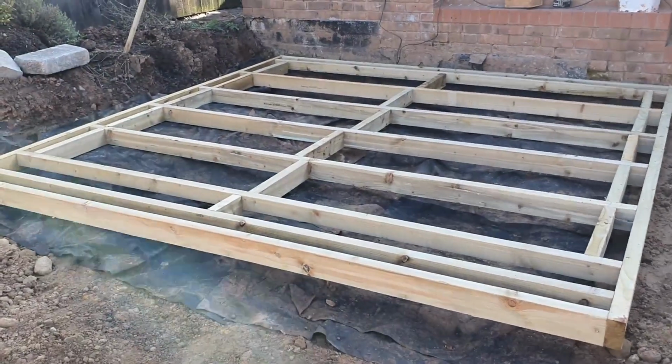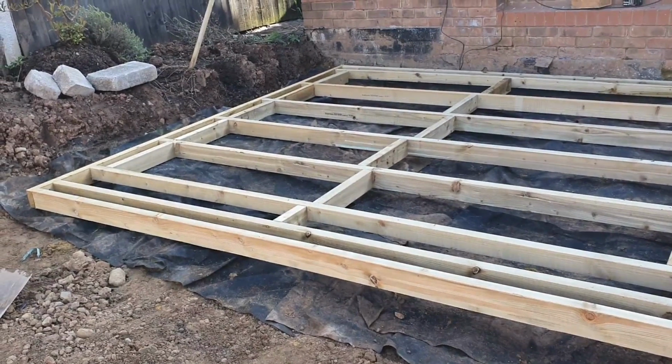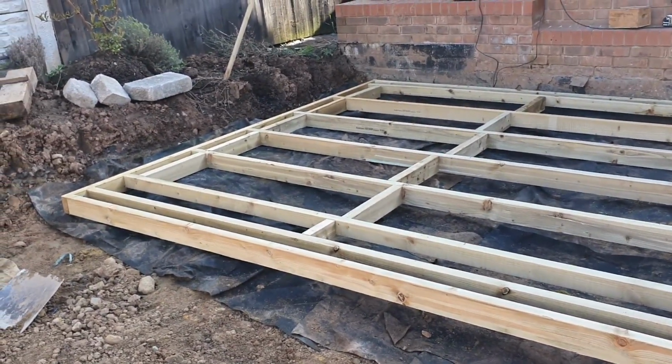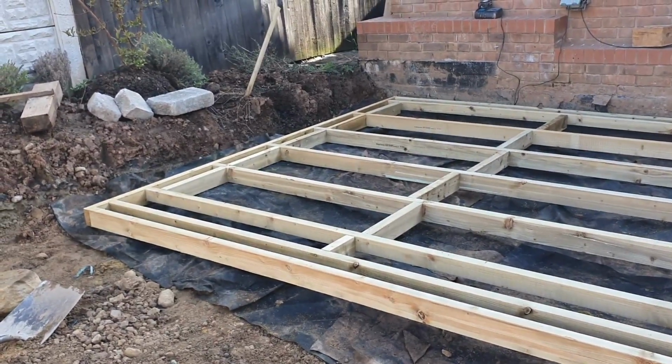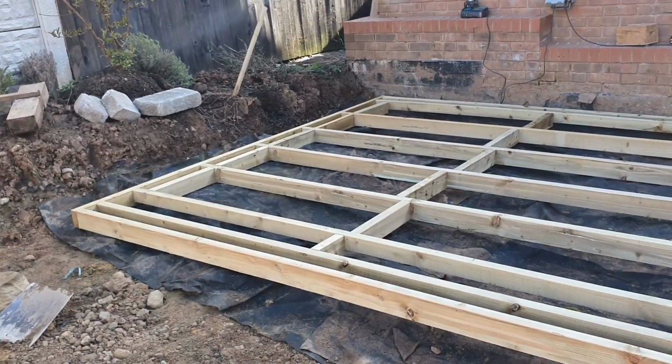Stud work done, membrane underneath. Now we have to square it up, measure from diagonal to diagonal to ensure that it's square, and then we're going to pad it up, and then we're going to leave it, let it go off, and then we'll probably deck that bit tomorrow with the Iroko board.